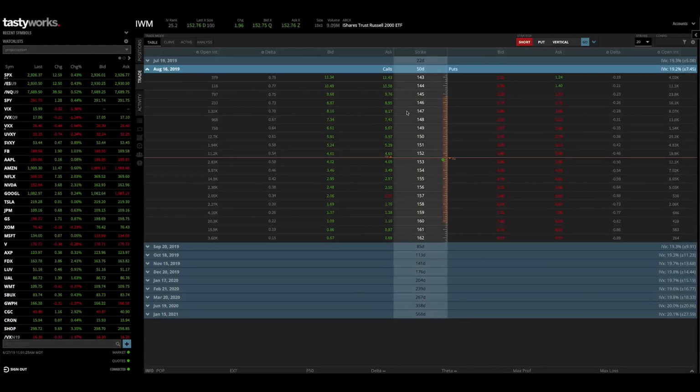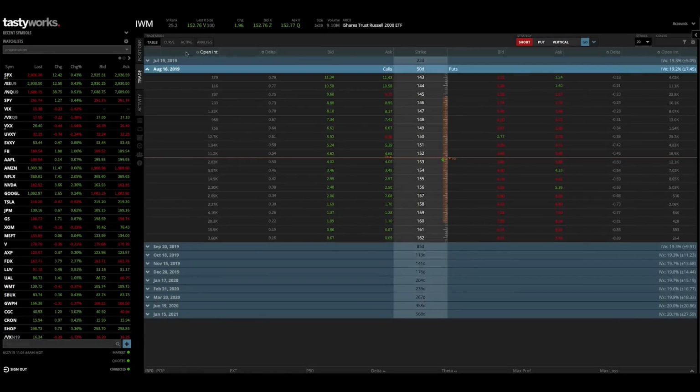out-of-the-money option. And if you use that setup and the stock price is right in between the two strike prices, your debit spread will have about a 50% probability of profit, and the risk to reward ratio will be fairly even, meaning that your risk is about the same as the reward.